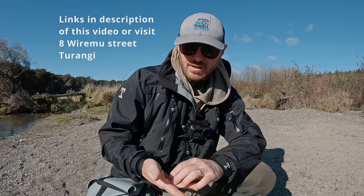That's the setup, and you know, just cast it upstream and let it drift down. Try and get as natural a drift as possible. Mend your line and get that fly down deep to where the fish are at the moment. So that's why I'm using the double tungsten. I really want to get down deep. I don't want to be in amongst the fish. So that catches fish. So I hope you found that useful.